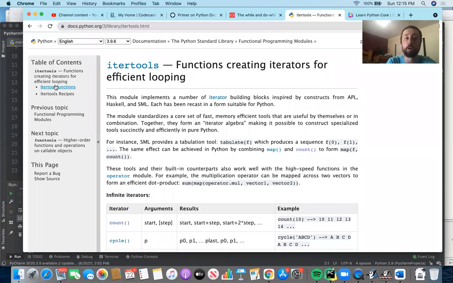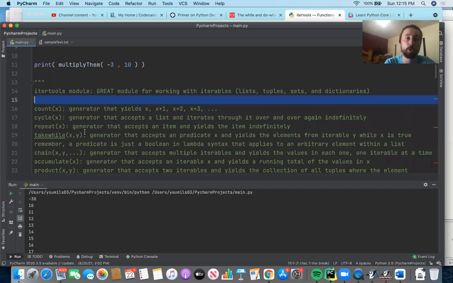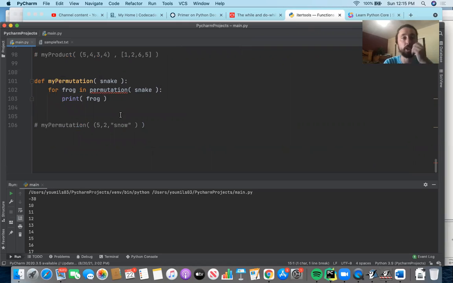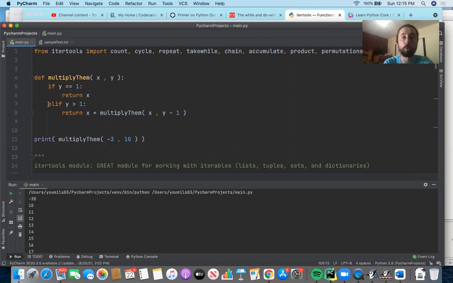We said that in order to use a module, we need to go ahead and import it. So what we're going to do is scroll all the way up to the top of the code, and you can see something here. Essentially we're going to import 8 functions from Itertools. Okay, there's 2 ways to do this. You can either just import the whole package. So one of the things we said is that you could just import itertools, and then when you want to use a function from Itertools, you would need to say itertools.count of x or itertools.cycle of x, assuming that the count and cycle functions accept one input.